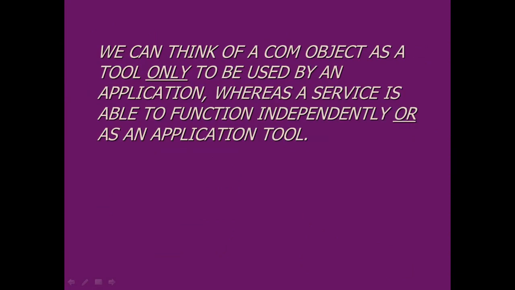But basically, we think of a COM object as a tool. It's a tool to be used by an application. But a service functions independently or as an application tool. A COM object is only used when we call it in our application and ask it to do something. A service runs all the time and can function completely independently of our program. We can log out of our program, log off the system, and the service will still be sitting there doing whatever it's supposed to be doing.